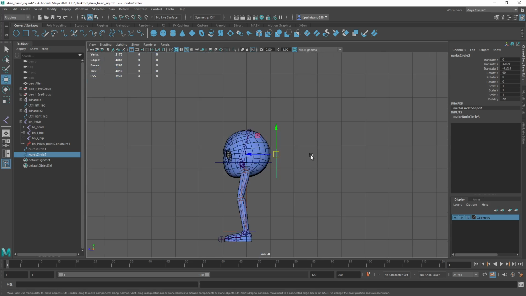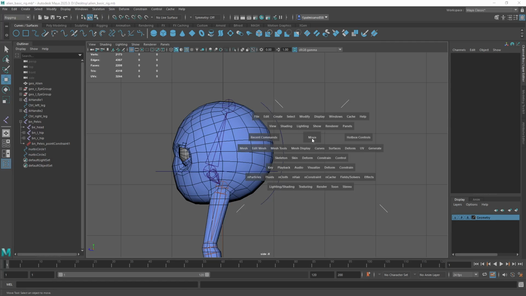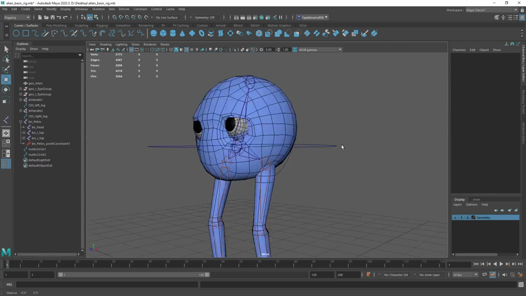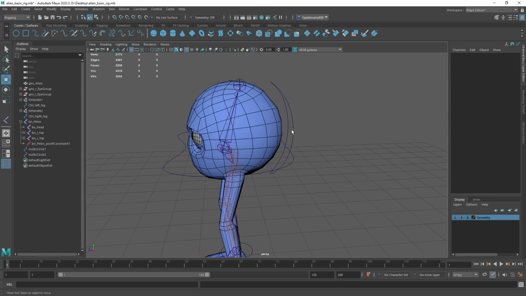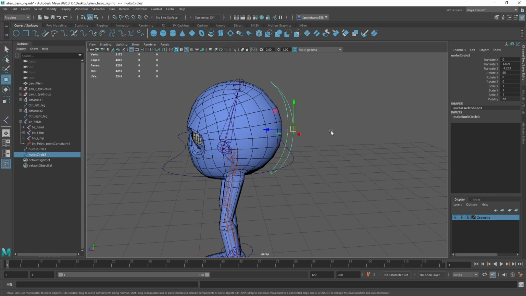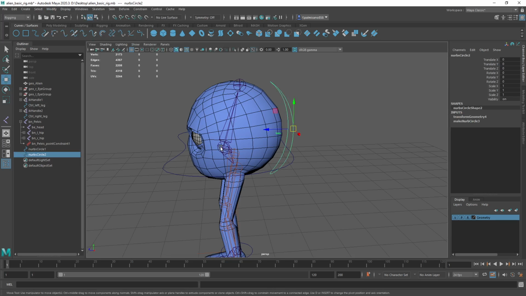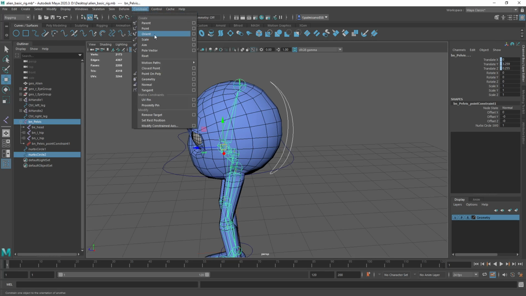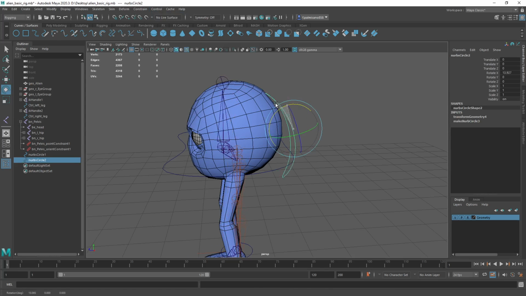Next, I'm gonna go back to control vertex, select these two and move them forward. Then select these other two, move them a bit more so it looks quite rounded. I'm gonna go perspective view again so I can see what I'm grabbing. Yep, that looks okay. Now we need to control the rotation of the pelvis with this. So first, modify freeze transformations, select it, select the pelvis, constrain, and we're gonna do an orient control. So when we rotate this, it's rotating it.